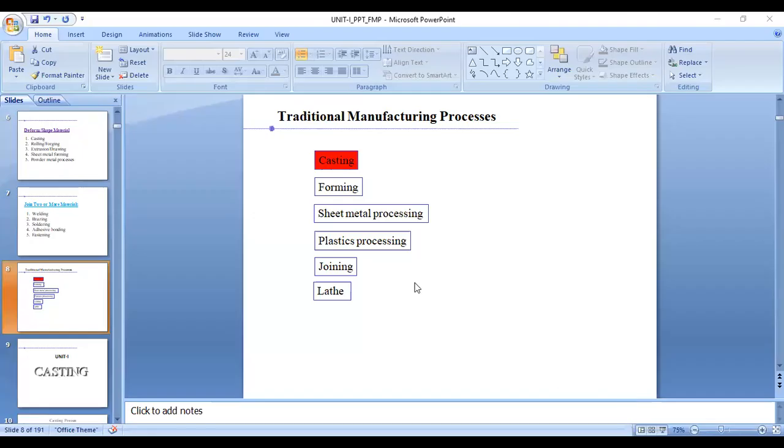So let us start with that casting part. Right? That's your first unit. The other parts are your forming, right? This is mostly your three units, I believe, that covers. Extrusion comes under forming. Your forging also comes under forming. And what else do we have? All those other third unit also has some forming processes. Okay, so let's see casting first.